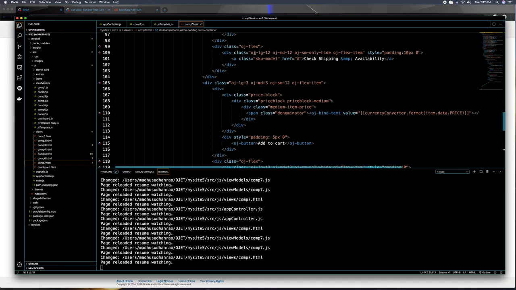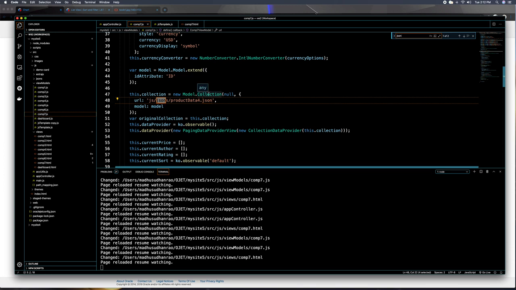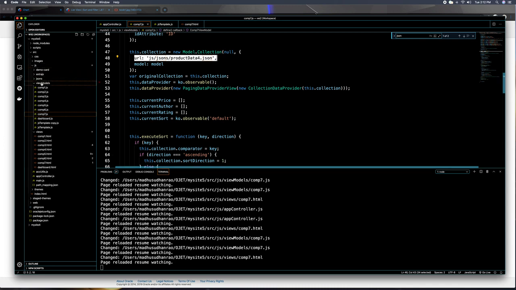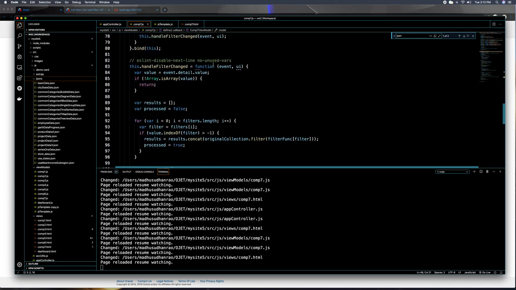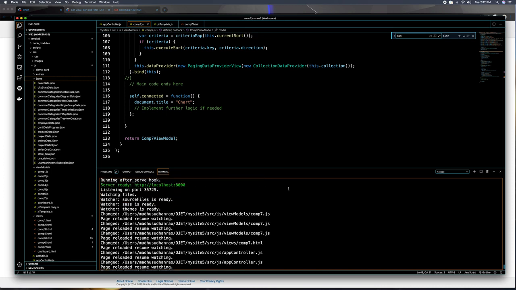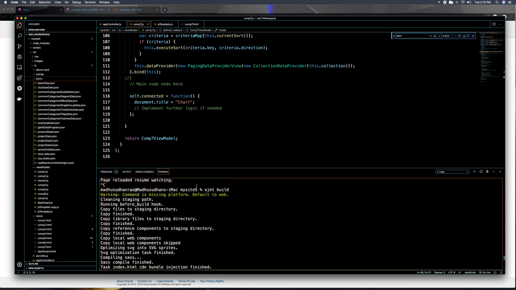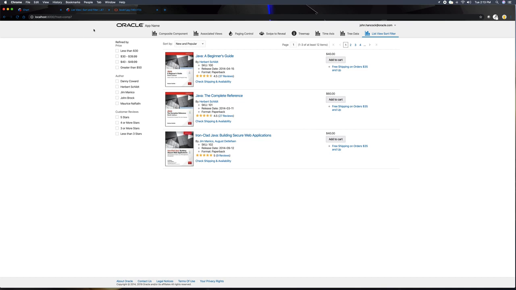Cool. But the question is, where is the JSON? Okay, this is important. The JSON is in this particular path. You see, there is a slight modification I did. It's not JSON slash productdata4.js, but it has to be JS slash JSON slash productdata4.json. Once you're done with that, you have to rebuild this, and in Jet you rebuild by using ojet build, the one that I have done here, and after that it is ojet serve. Once you've done both that, that's pretty much it.